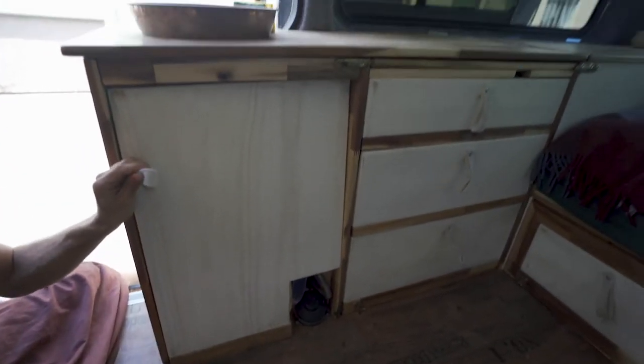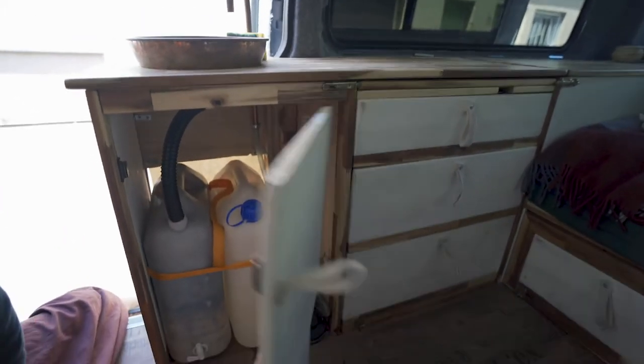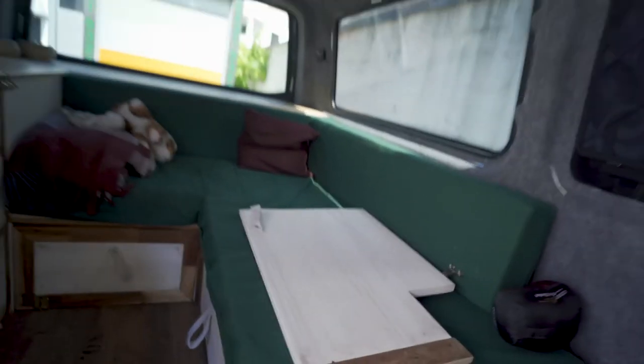Welcome to my van. Since the coronavirus hit, I've been parked here for quite some time and haven't used my water system in, I think, over a month. Which means it's ugly and disgusting and really needs to be cleaned. And also, if you look here, this door really isn't a door anymore. So we're going to need to fix that door as well.